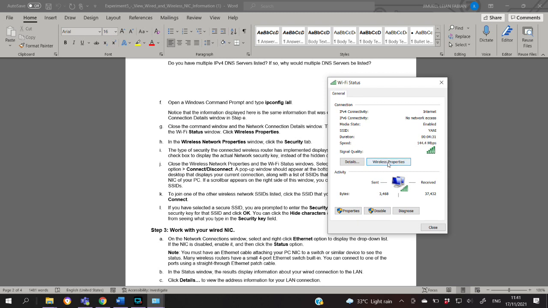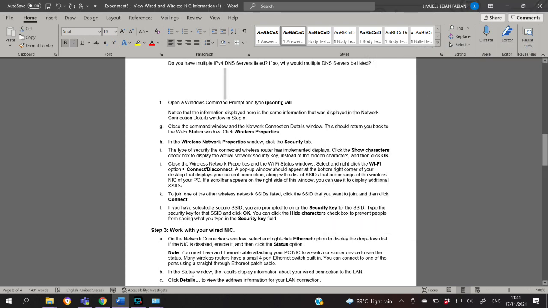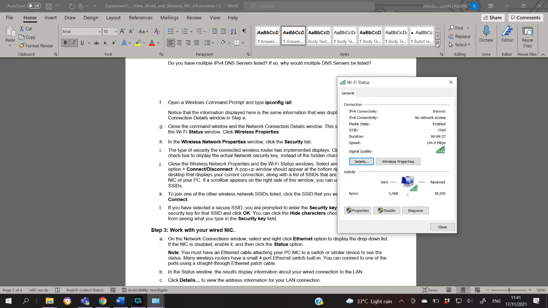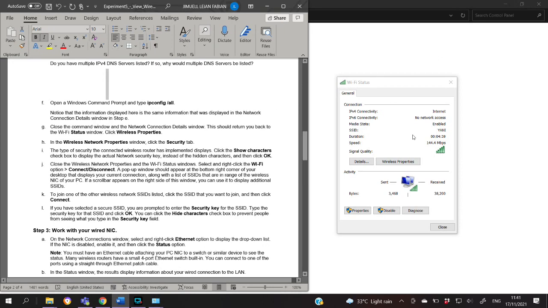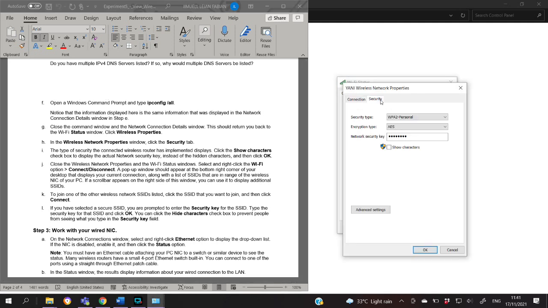So click wireless. Let's move it to the right and adjust the screen to see. There. So Wireless Properties, then Security.